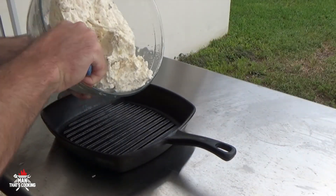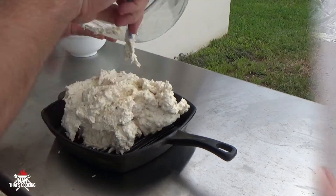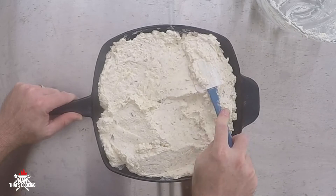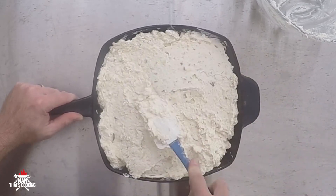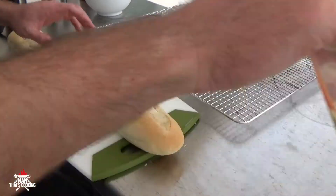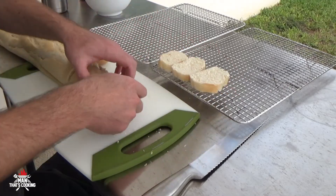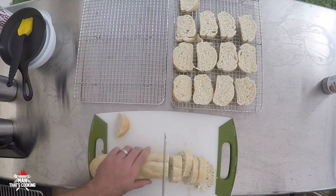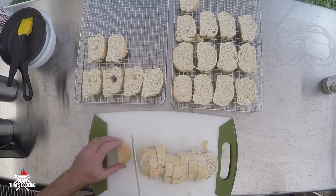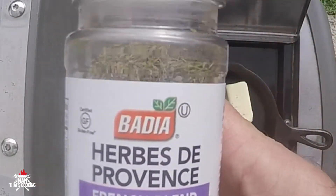It's cook time. You can make this dip ahead of time and put it in the refrigerator for a day or two if you like. When it's time to cook, go ahead and put it into a cast iron skillet — you'll probably want to use at least a 13 inch cast iron skillet. We've got the grill preheated with all the burners on low, which should get you around 350 degrees. This dip is going to cook for 20 to 30 minutes — judge it by the color on the outside surface. You can also put the dip in an oven if you prefer. While the dip is cooking, slice up a baguette to about a half inch slice, then melt one stick of salted butter and add some herbs for flavoring.